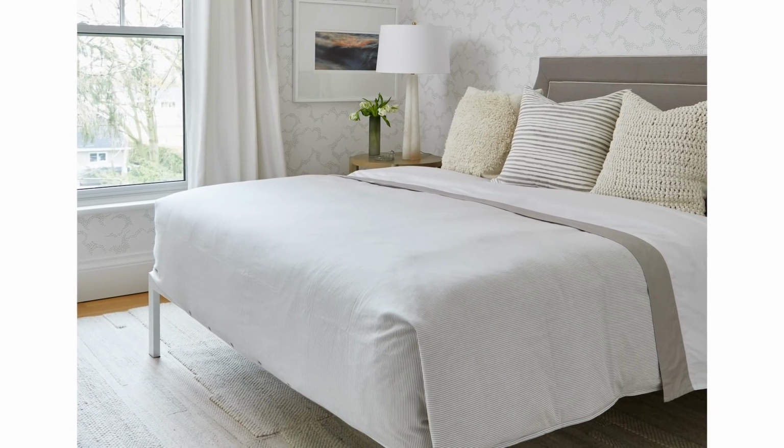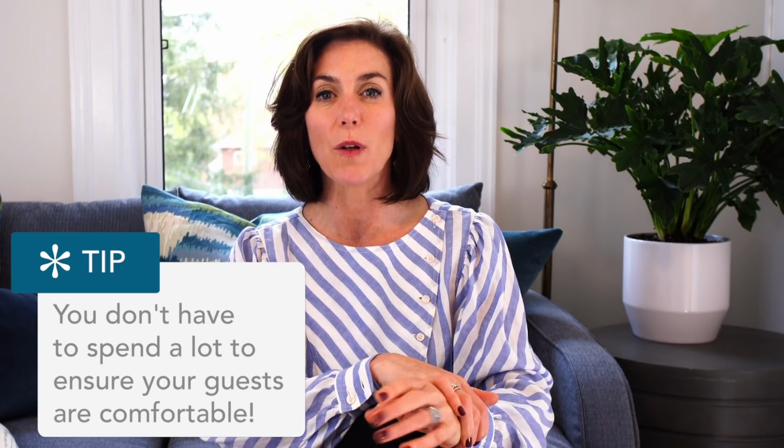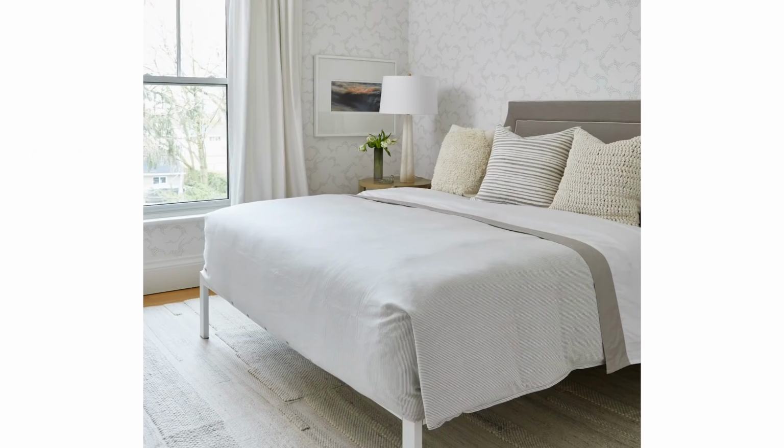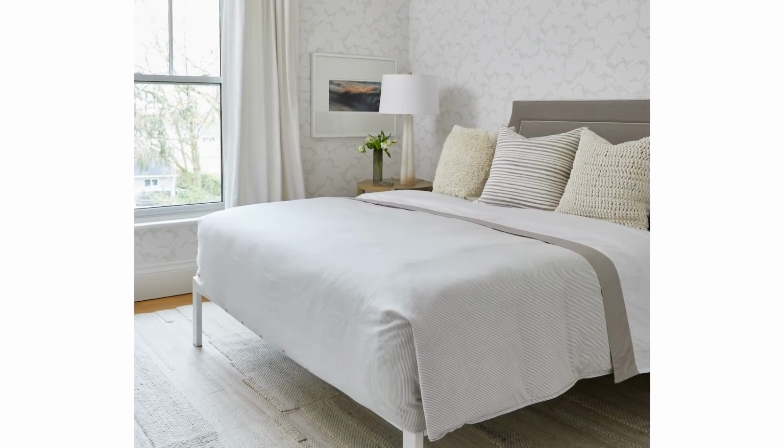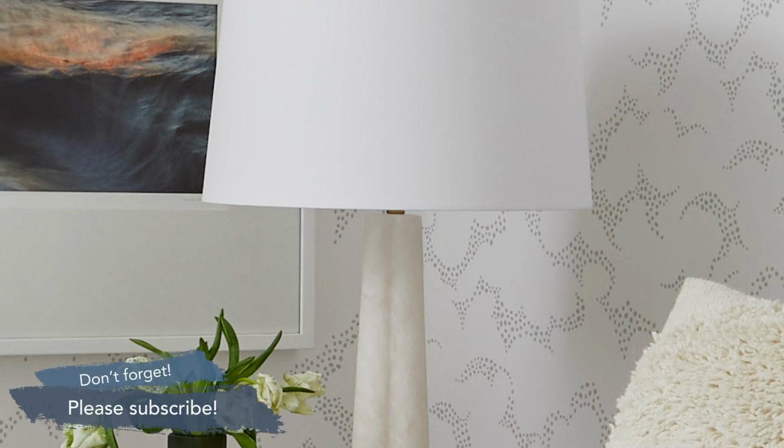We've layered in white and gray sheets on the bed for softness and layering here, just making sure that when you're outfitting your guest room, it's not about spending a lot, it's about thinking about whether people will have all the amenities they need. So I like layers. You want to make sure that the bed is comfy, it has soft pillows, great reading lights. I'm really a big fan of these bedside lamps. Look at them, a very simple form, carved in alabaster. They're nice and tall. You always want to make sure that you consider the proportion of your lamps with the proportion of the headboard.